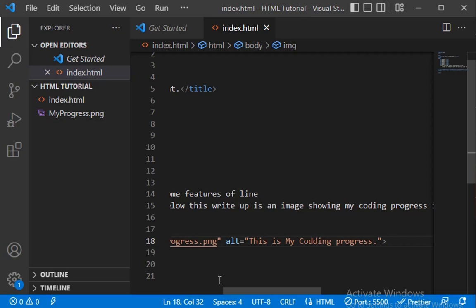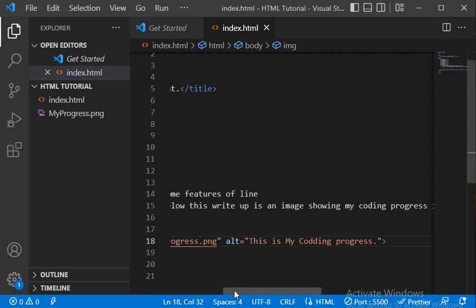Or maybe you are creating a website for a school or some business like that, and you put an image, maybe their logo. You can put an attribute to the image saying that this is our logo, some stuff like that. It will help the person whenever the person's browser did not load the image well. It will bring out that icon that I just showed you, and then it will tell the person what the image is all about. So the alternative attribute is used to tell a user what an image is all about. That's the only work of the alternative attribute.